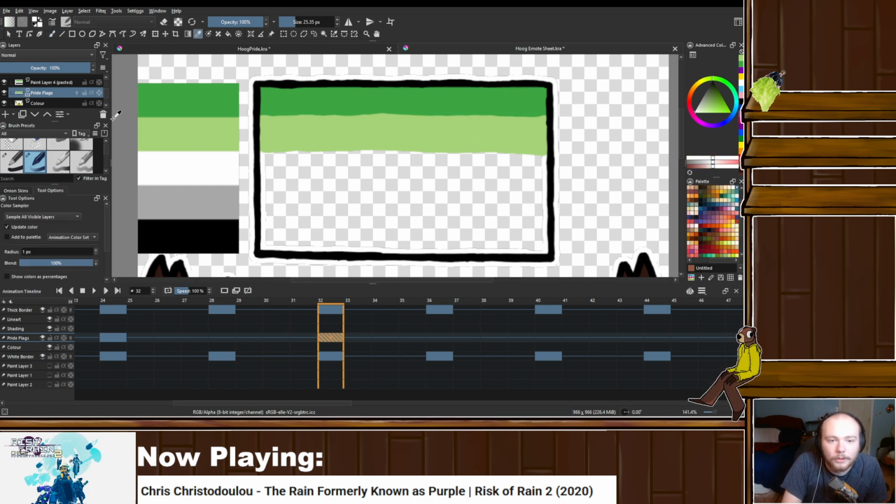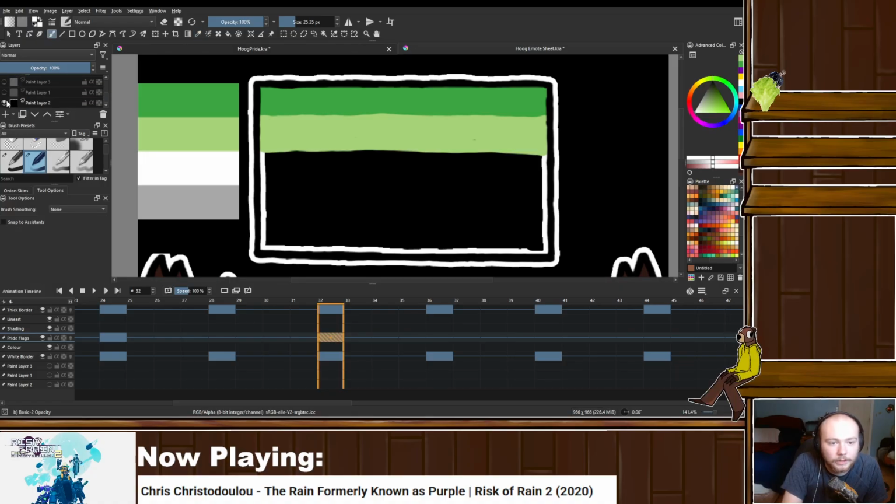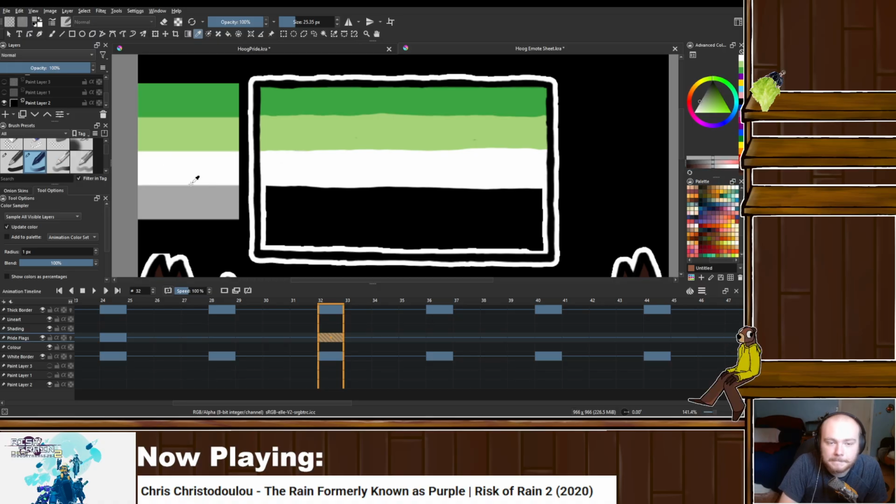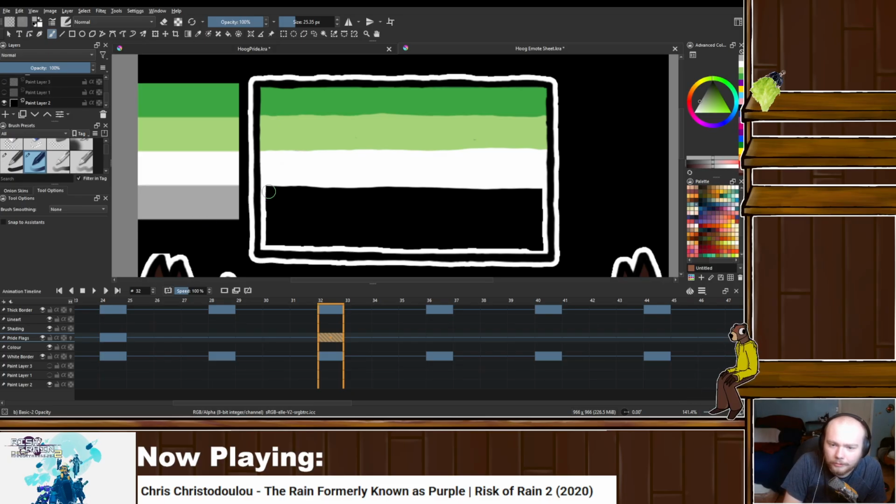Alright, now we're doing white, and I will turn on the black background for this one to make it easier. I never realized that the bottom color on the Arrow Ace Pride flags, or well, Ace is the other way around, so it'd be the top color, is just straight up black. I never actually realized that.